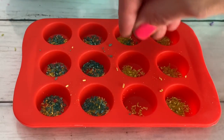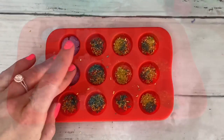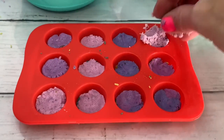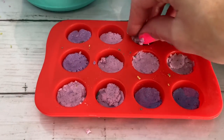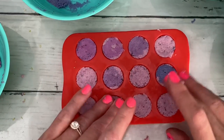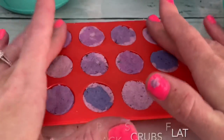Small ones are great to keep at the sink for single uses. The better you pack them, the more sturdy they'll be. Make the tops as flat as possible so the bars come out clean and pretty. The longer you freeze the bars, the less likely that they'll break when unmolding.